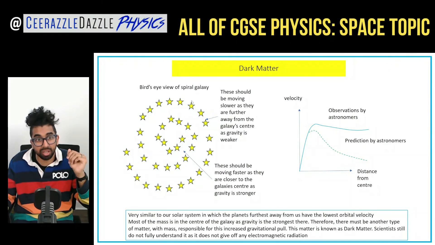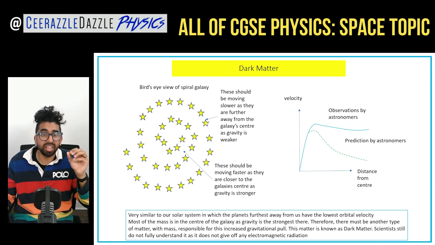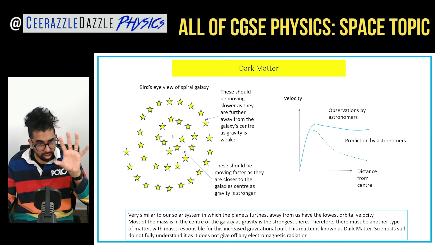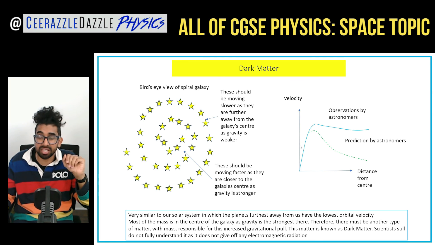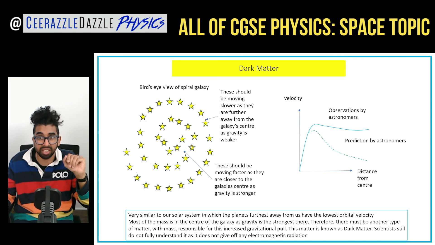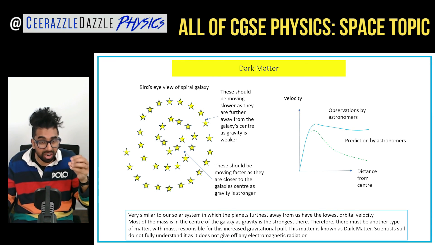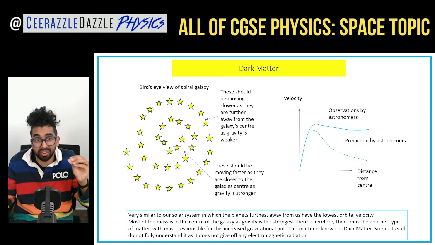Dark matter. In a spiral galaxy, the stars towards the outside should be moving much slower than those in the middle, because the ones in the middle are closer to the center where gravity is strongest. But when astronomers looked at data and plotted velocity versus distance from the center of the galaxy, the velocity never decreased — the stars further out had roughly the same velocity as those near the center. The velocity of the outer stars is much higher than expected, so there must be some extra mass causing extra gravitational pull — we call this dark matter. Physicists don't fully understand it because dark matter does not emit any electromagnetic radiation.